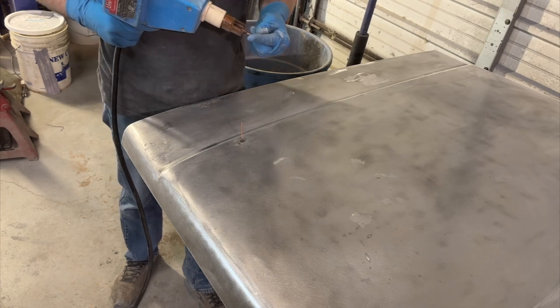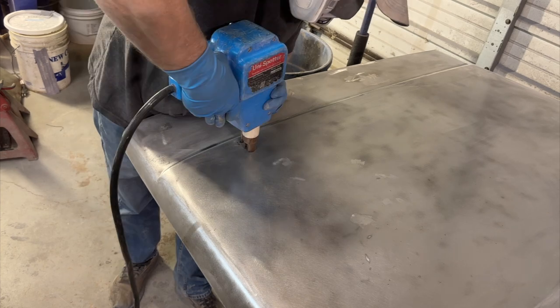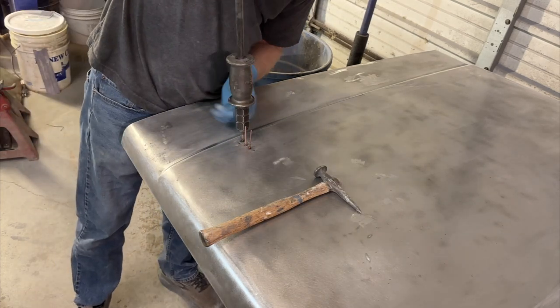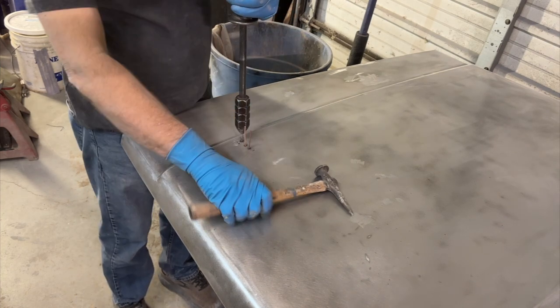There's a couple larger dents that I'm going to go ahead and use the stud gun and pull them out. Nothing too major on this hood, but there's still quite a few little dents and dings here and there that we have to take care of.